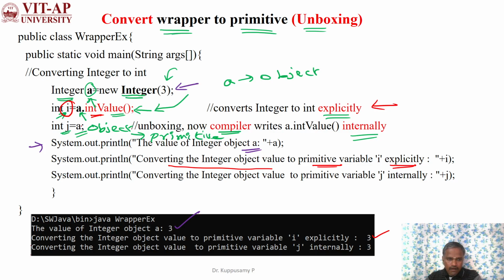Then I assign the object value to the primitive variable, so internally the Java virtual machine transforms that object value into a primitive data type. The j value is printed in the third statement, which is also given here. Like this, we can unbox values by converting a wrapper object into primitive data type values.